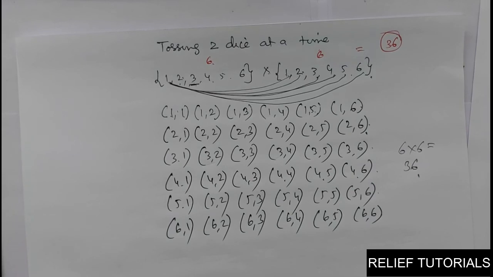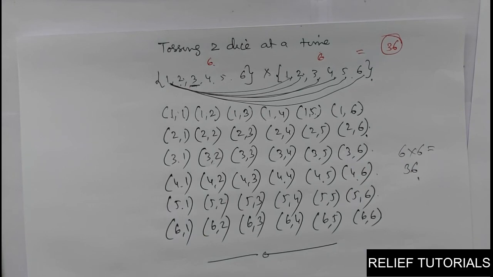Just go through the theory. Don't bother much about the definition and all this. Just get familiar with the terms. What is experiment, what is event, what is equally likely outcomes, what are favorable outcomes, what are total outcomes, what is probability of an event, what is impossible event, what is certain event, what is trial, clear, elementary event. All these terms you have to get familiar with. Okay, so with this we have completed our theory. In the next lecture we will discuss your exercise. Thank you very much.